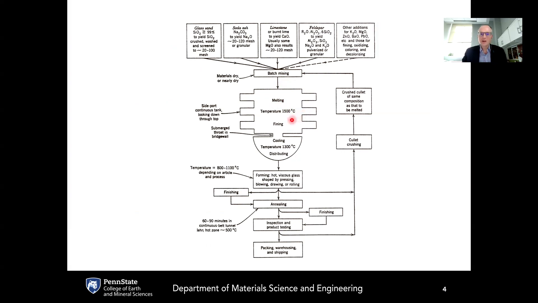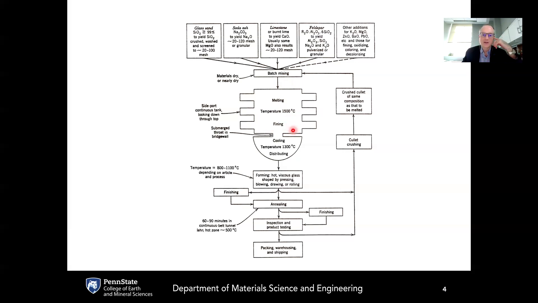The highest temperature the molten glass sees is at the exit part of the melter — this is where the finer is. In the finer, we bring the molten glass to its highest temperature because the highest temperature corresponds to the lowest viscosity, and lower viscosity means bubbles can rise up faster. So the finer is meant to accelerate the fining process to get rid of bubbles. When the molten glass exits the finer, it goes into the forming equipment. There are different types of forming equipment depending upon the shapes of glass being made — flat glass, fibers, glass tubing, or glass bottles and jars — and we'll go into detail on these forming processes in future lectures.